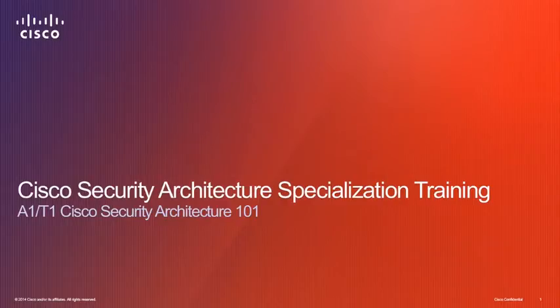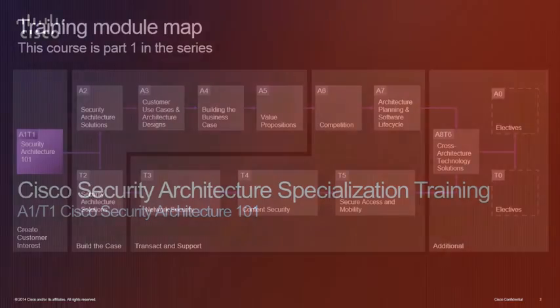The purpose of this training series is to provide an overview of Cisco's security framework, customer needs, and competitor solutions to arm you with the knowledge to address customer issues in the field. Upon completion of the training modules and the following exam, you will be awarded the Cisco Security Architecture Specialization. Details of the specialization and its related benefits can be found on our website.